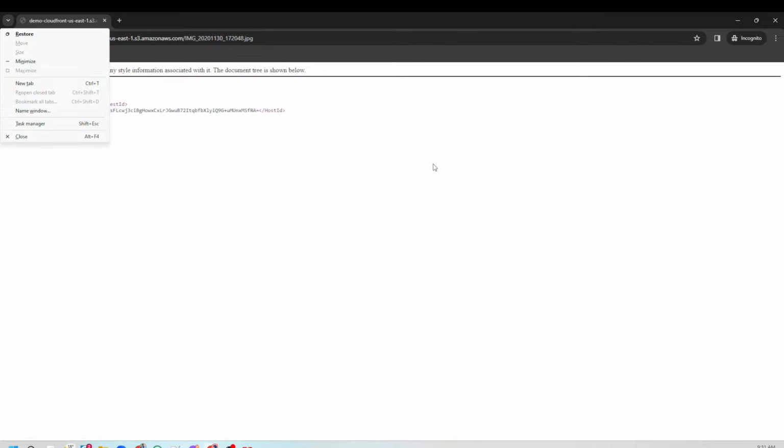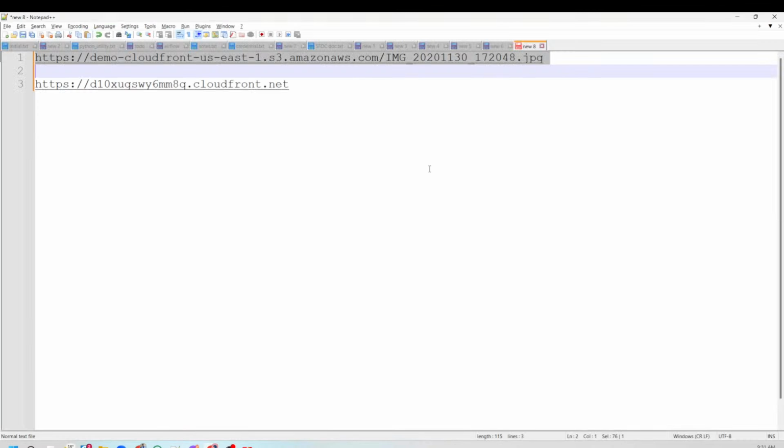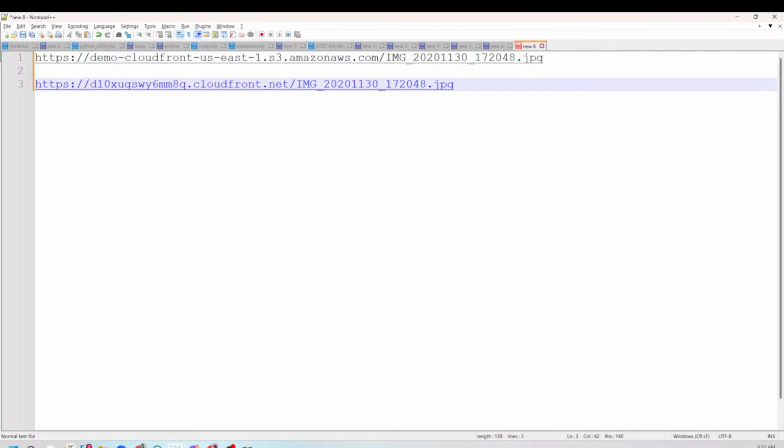So no, I am not able to access it from the S3 bucket. Okay, now what you have to do is just copy the key of your object. Up to here is the S3 bucket information, and here is the key. I took the key of my object and appended it to my CloudFront URL.